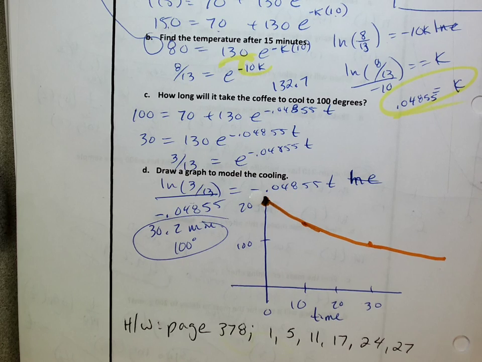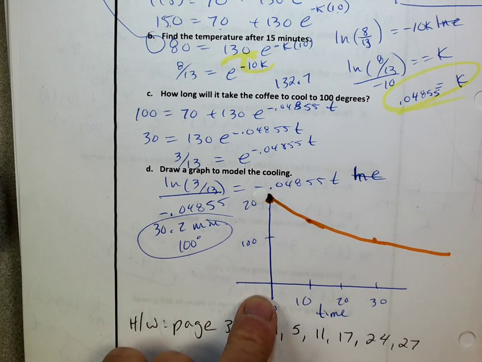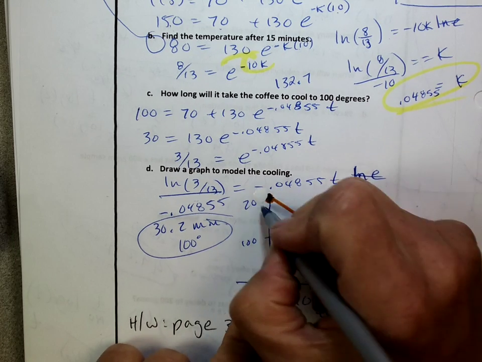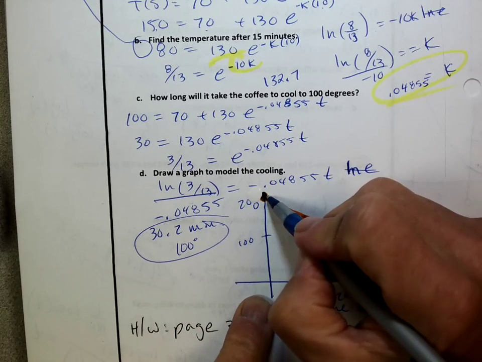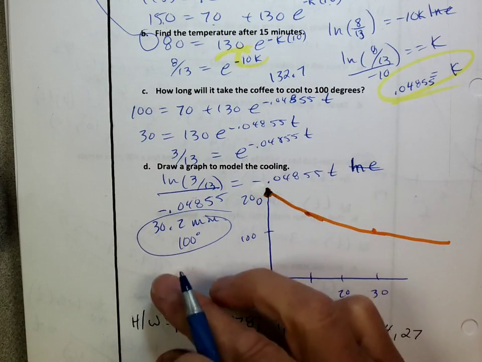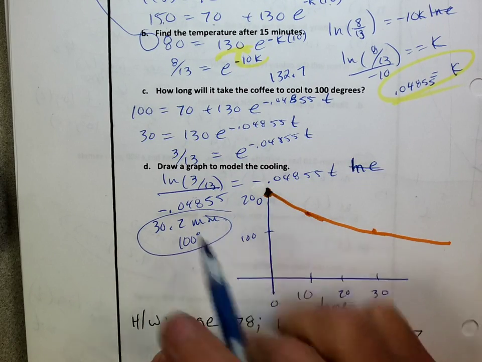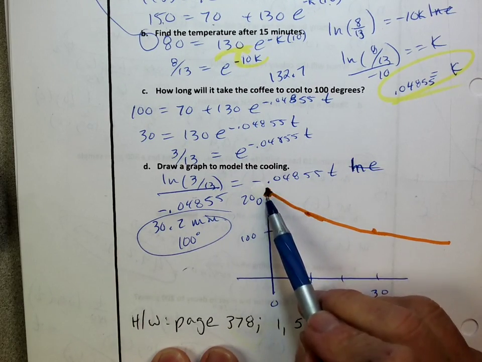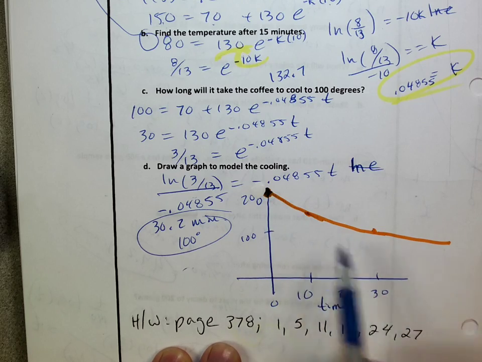This one's different because we pulled it out of the microwave, right? And the moment we pulled it out of the microwave, it was 200 degrees. It hit its peak. So it was heating up in the microwave, so we won't show the other part. We pull it out of the microwave and then it starts to cool. So we're only going to have that part, okay?